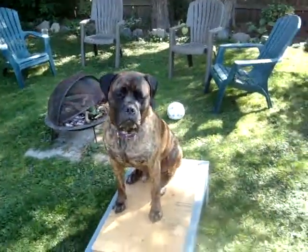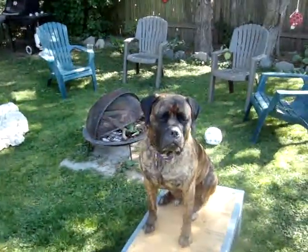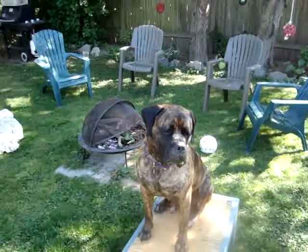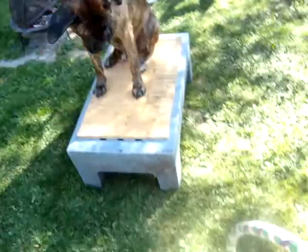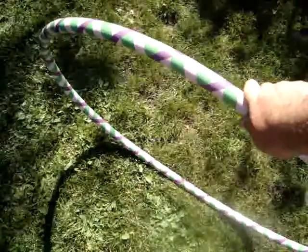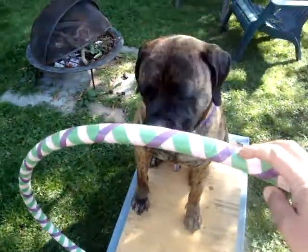Among the different things we've been trying to learn is about hoops. He's got a reasonable caution about the hoop — he's not a huge fan of it. But I try to make it easy on him: instead of leaving it full size, I push down the top to make it wider for him. That makes it a little easier. We'll see how we do.